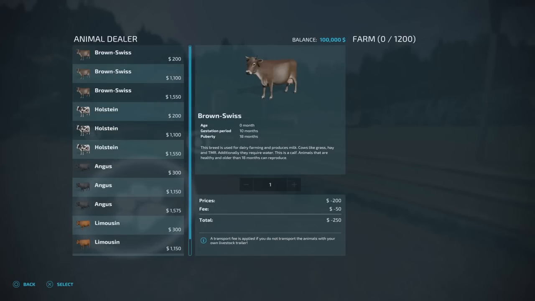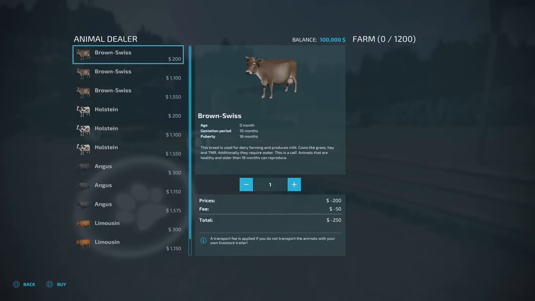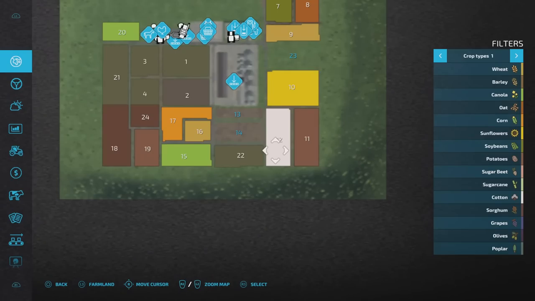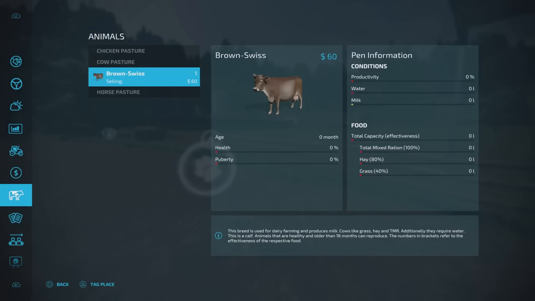What I'm going to do is just buy one, just to put one in there, so I can go and check the pen, because what I wanted to look at was, over to the side, productivity, water, milk, right. So is this like a normal grazing pen? There's nowhere to put straw in. It's not asking for straw, and there's nothing there that says slurry. So you're not going to get manure, and you're not going to get slurry from this. You are just going to get milk. It's purely an open pasture for doing that.